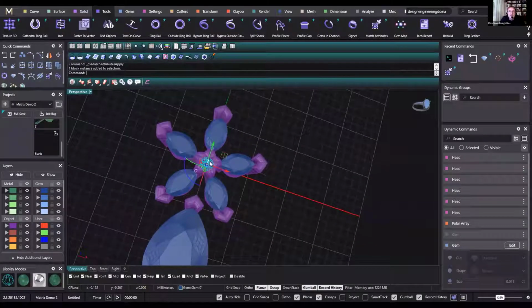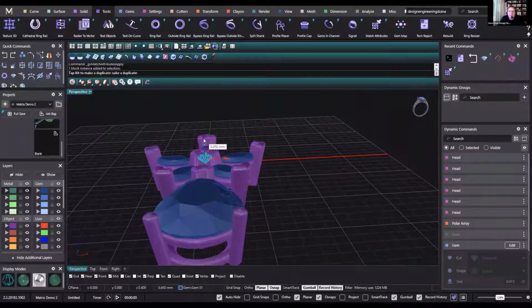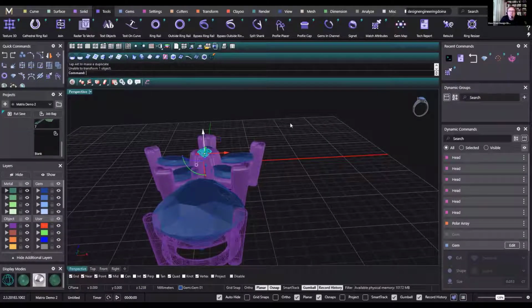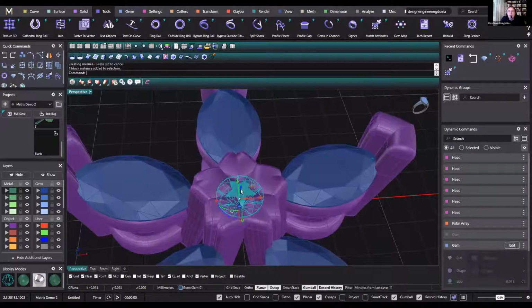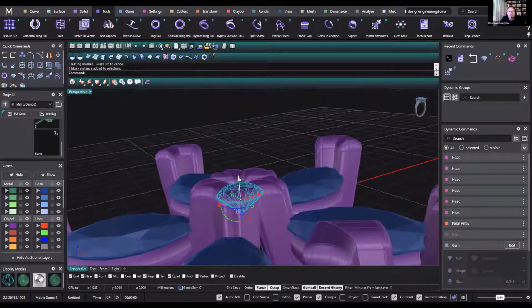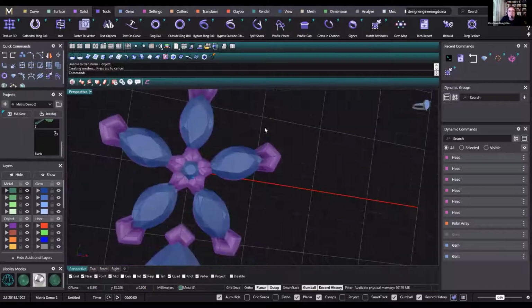Okay, that's the main gem, and you see, change the height. But in our design we will have the gem here, not only as a dummy. You can make the design with a gem in the center.